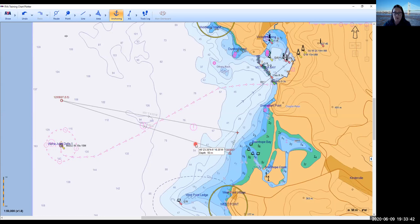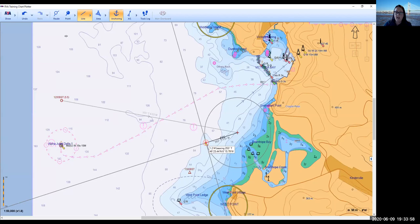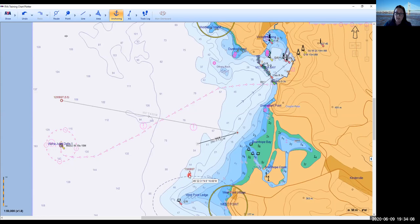What if we had a stronger tide heading us a lot more — say about a knot and a half against us? We draw our water track, then the tidal vector, and place the EP on the end. Although we think we've been travelling at six and a half knots, if I now draw the ground track joining the fix to the EP, I actually only have a speed over ground of five knots on a heading of 107 degrees true. It's all about triangles. On an EP you can do more than one — add a second water track and tidal vector for a second hour — but of course the more you add, the bigger the area of uncertainty.